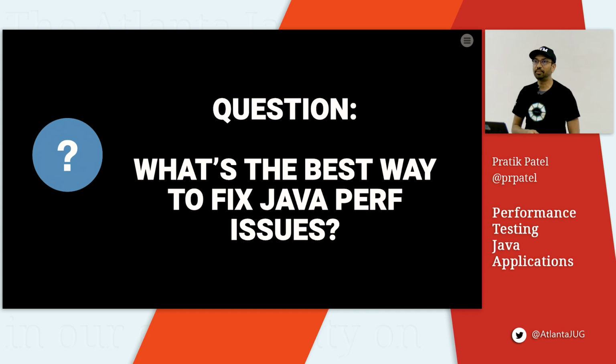A lot of times it's not in Java. That is also a really good answer, right? So sometimes it's not actually Java. It could be your database queries are running too long, which lock up threads in the VM, et cetera, et cetera. Okay, that's actually a really good answer.